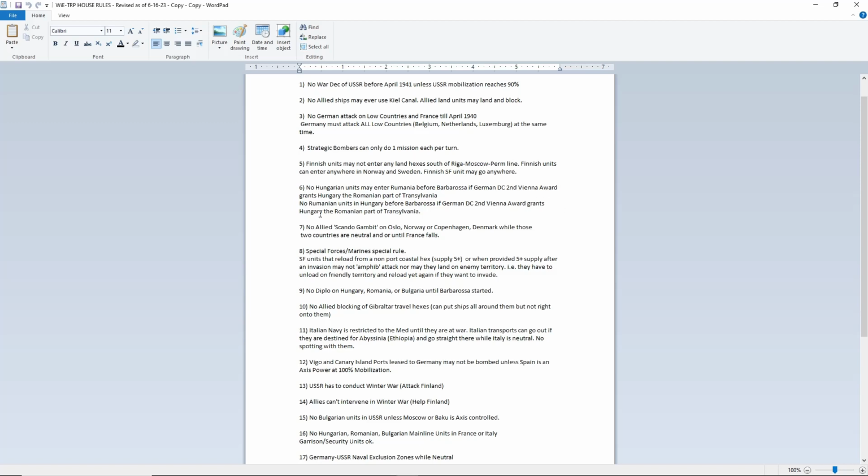and Perm. Okay, this is another one I want for flavor, but it could have some bearing, especially against Yugoslavia or in Barbarossa. When you start Barbarossa, no Hungarian units may enter Romania before Barbarossa if German decision Second Vienna Award grants Hungary the Romanian part of Transylvania. So if you don't do this, then you can go ahead and do what you want. But if you do, Romania's pissed. No Romanian units in Hungary before Barbarossa if German decision Second Vienna Award grants Hungary the Romanian part of Transylvania. I can't remember the decision number, but you could find it.